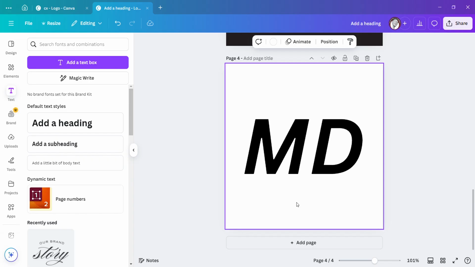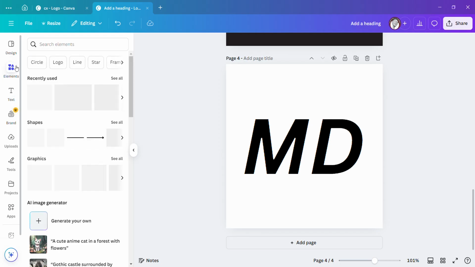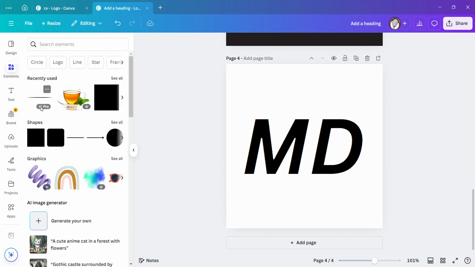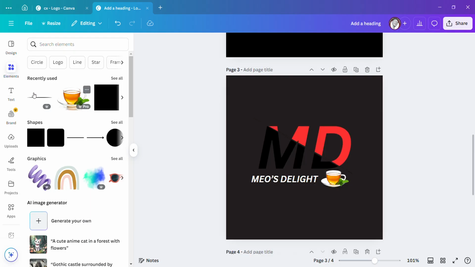The next step, what we are going to do next is click on our elements. We use this line. These ones are showing here because I used them recently to design this previous work you are seeing here.